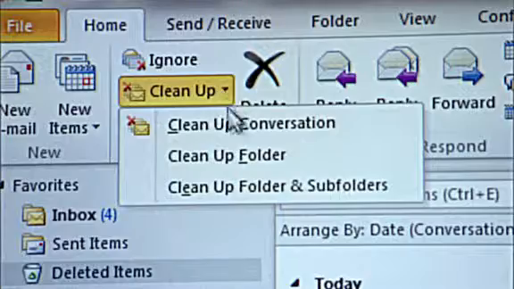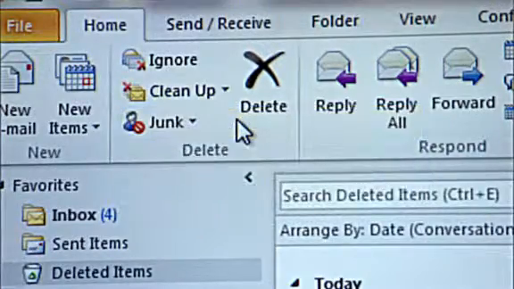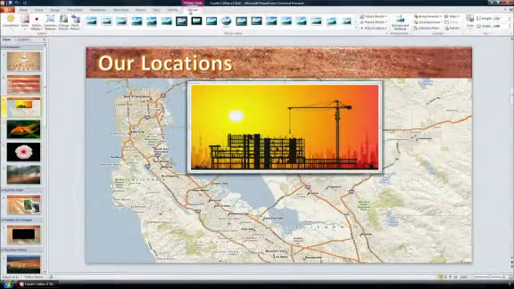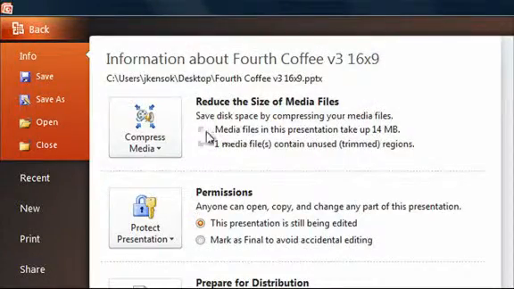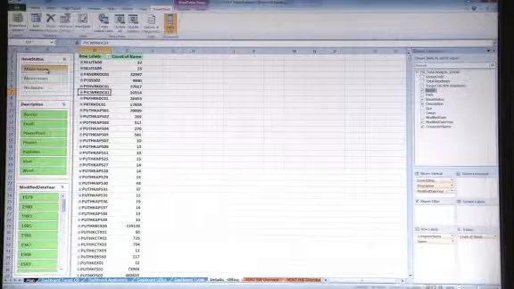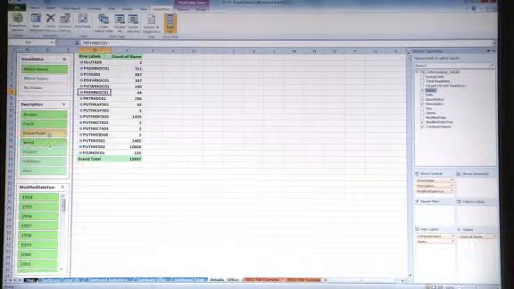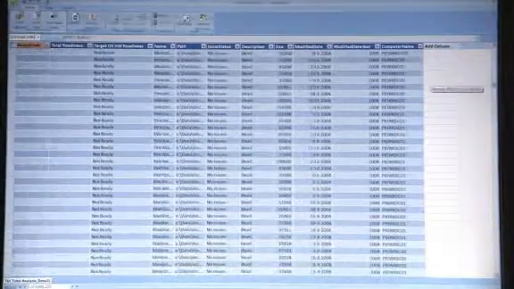From a personal standpoint, Outlook 2010 gives me the ability to keep my mailbox a little bit cleaner. Grouping the conversations, ignoring specific threads, the whole archiving of my emails is a little bit easier. New features also come with PowerPoint. Being a manager, we do have to create a lot of PowerPoint presentations, so I do have the tools to make the presentations more elegant and at the same time not be as big as they used to be, like forwarding an email that used to be 10 megs. They'll also be able to use the new analytics and Power Pivot features in Excel to work with really huge amounts of data in Excel, which wasn't possible before.